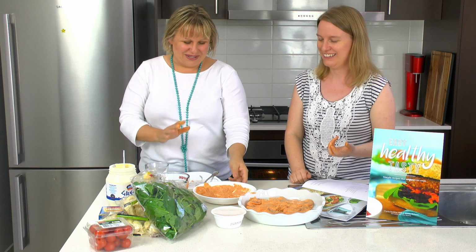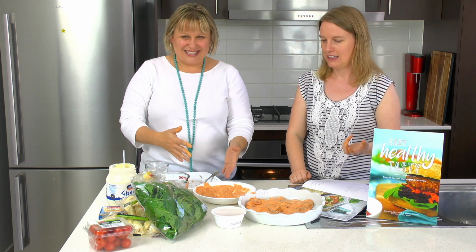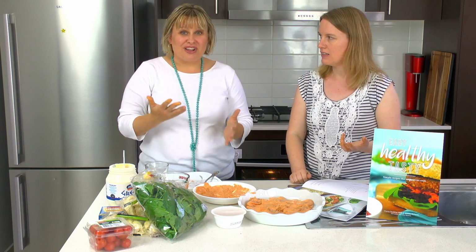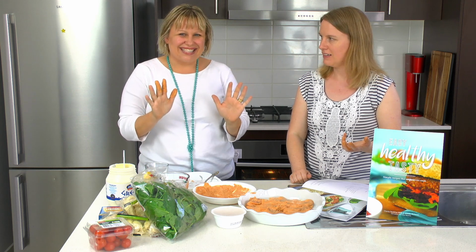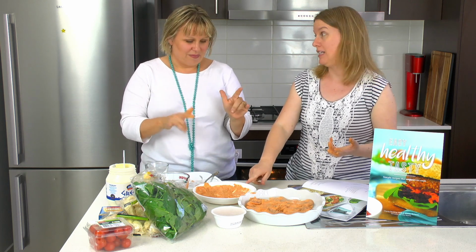You can do whichever. But it is important that if you aren't going to put it in, you don't use this anymore because you have just rubbed raw chicken through it, and that's fine. That's how we've designed it. It's fine to get your hands dirty to create this dish, but we do have to wash our hands now. So let's go do that, and I'll scrape the rest of this into the bin for now.